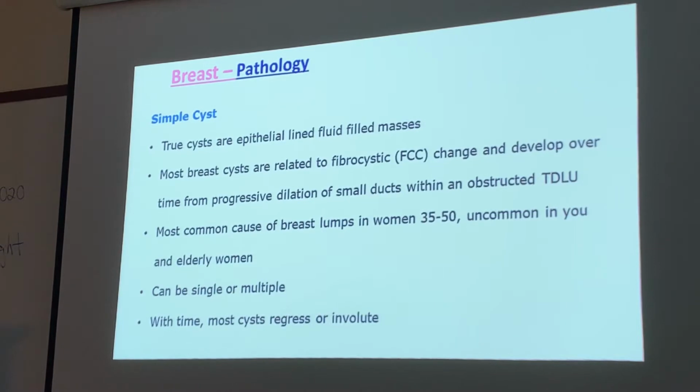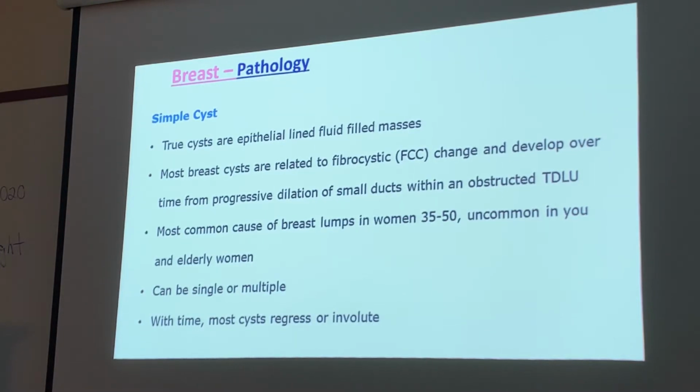Okay, so guys, a simple cyst. A simple cyst, again, just like any true cyst, is lined with epithelial cells, and they're fluid-filled masses, lined with the epithelial cells that make up that tissue. So whatever cells make up that tissue, that's what a true cyst is going to be lined with.